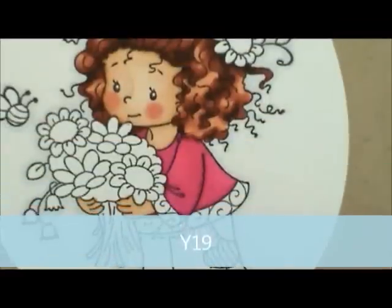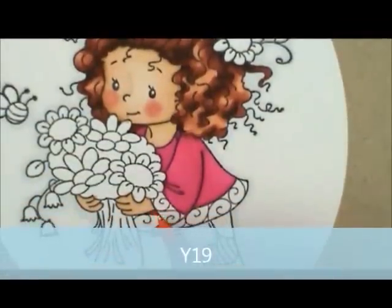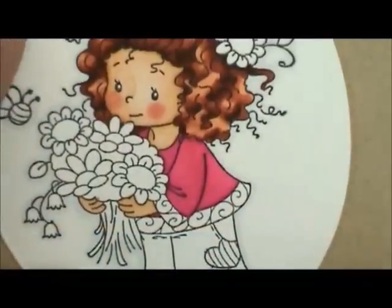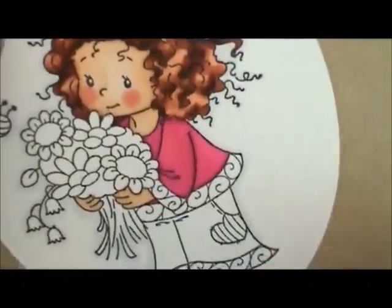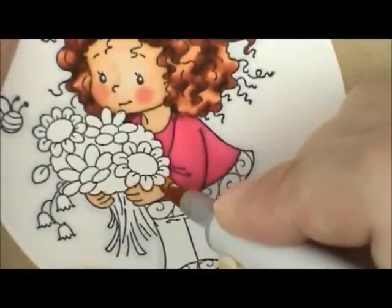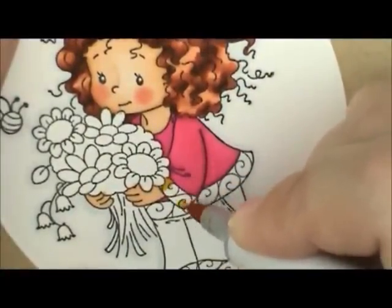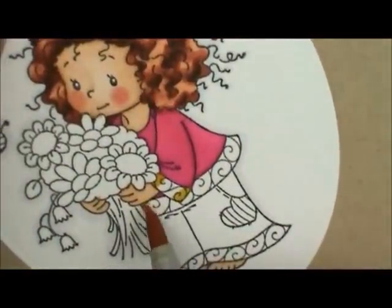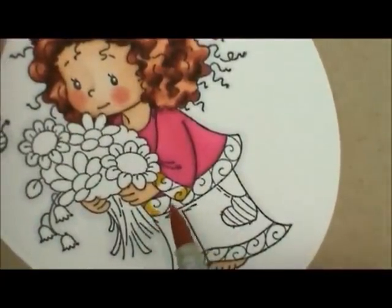Okay, so now for the shirt's accents, we're going to use Y19 and 18. I'm going to start with 19. We're going to brush just a little bit away from where these flowers are touching. I'm going to brush up from the bottom. And then down here, I'm going to brush a little bit from the side. Her sleeve's going to cast a little bit of shadow, so I'm going to go kind of around that sleeve.